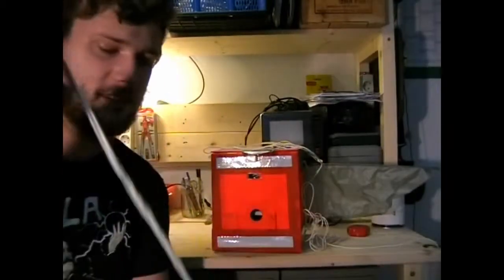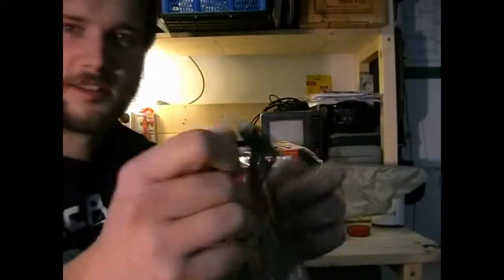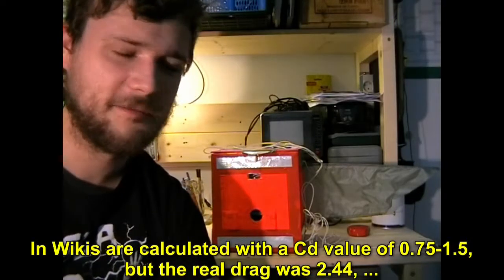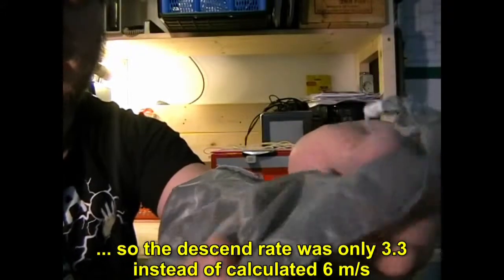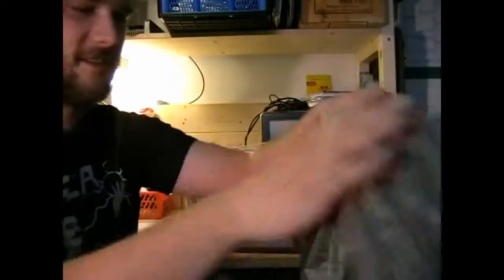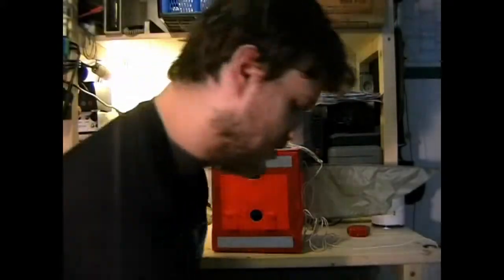We also got this self-sewn parachute here. This is a 5-foot parachute, really big, very small hole, and this thing here worked so well that we actually fell at half the descent rate we aimed for. We wanted to go with 6 meters per second, but actually we went down at 3 meters. It's made from military grade silk material. OSCAC 1 Fox Elko Alpha found it somewhere online and bought some bulk material, and his wife made us this parachute. This will probably be used in the next starts as well. So that's that for the mechanical parts.